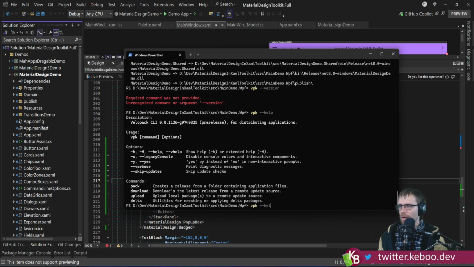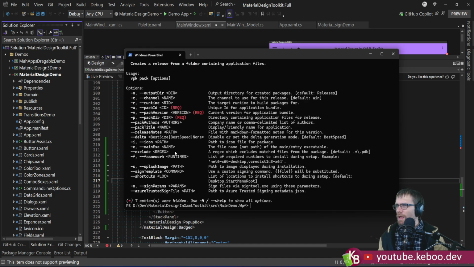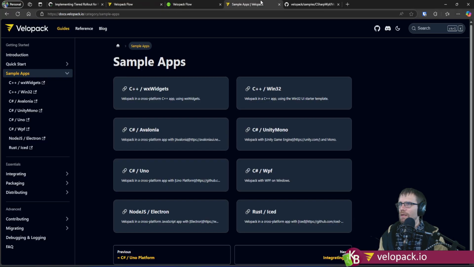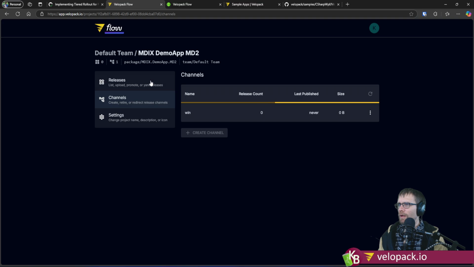Okay, so now that we have a set of artifacts that we want to install, we need to actually build them up. Let's see. VPK pack, and I can't remember the full command. There we go. So we need pack ID. And this is important. This must match the pack ID that you created out in Flow.